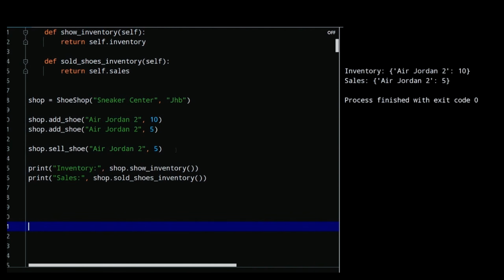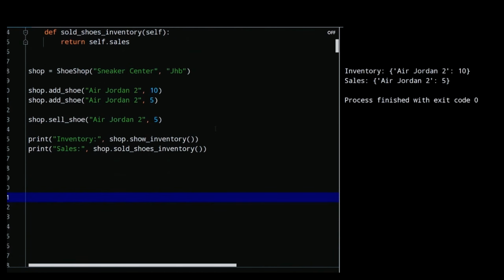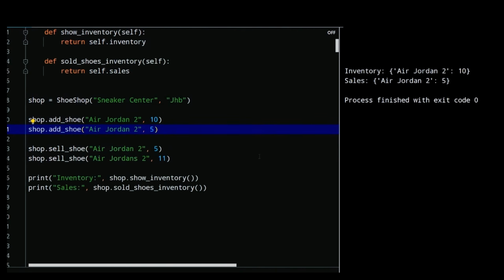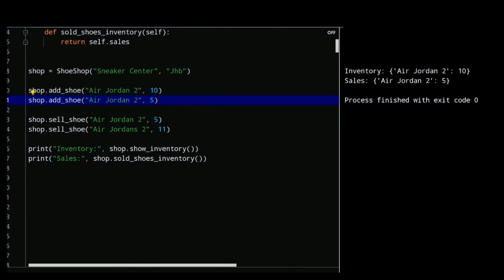Okay, now let's say somebody wants to buy, how many Jordans do we have in our inventory? We have 10 Jordans. Now let's say somebody wants to buy 11. So this is more than what we have. So somebody wants to buy Air Jordans, and we only have 10 pairs left. Let's see what happens when we run this code.